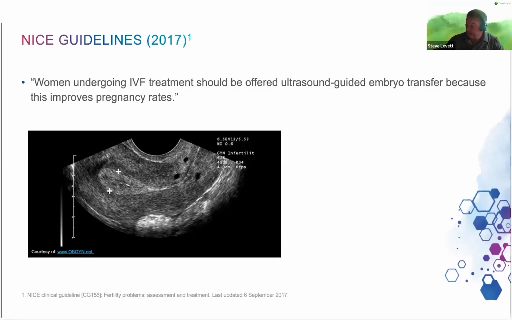They look at live births, to a point where the National Institute of Clinical Excellence in the UK now clearly recommend that women undergoing IVF treatment should be offered ultrasound-guided embryo transfer. This improves pregnancy rates. It's a very bold statement, and they have to have a lot of evidence to back this up, which they have, that large body of evidence now. And I think it's indisputable that ultrasound guidance is of benefit. Not everybody agrees, and certainly on my travels around the world, talking to people who do embryo transfer, not all people agree, but the evidence from the published literature is very strong to support ultrasound guidance.